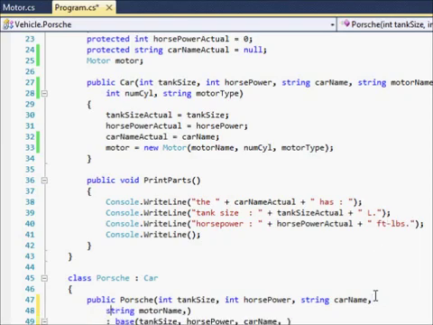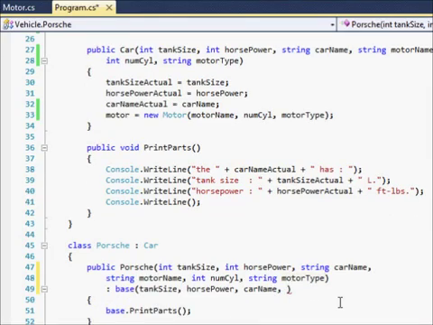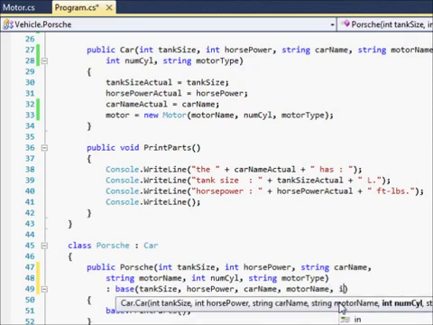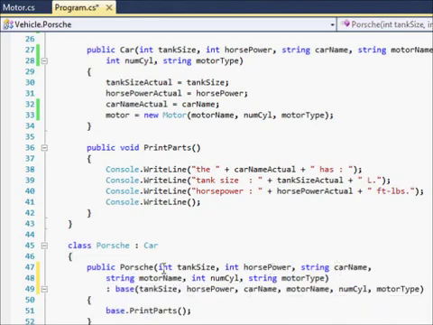Okay, string motor name, int num cylinders and string motor type. And this is going to do the same thing. We're going to send in motor name, num cylinders, and motor type. So now this will actually take 1, 2, 3, 4, 5, 6 parameters and send in 6 parameters.